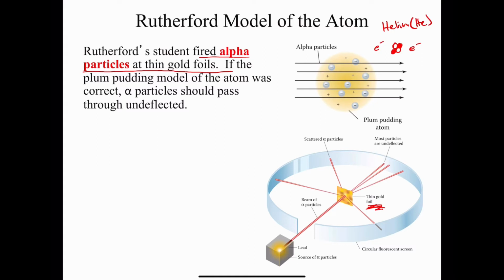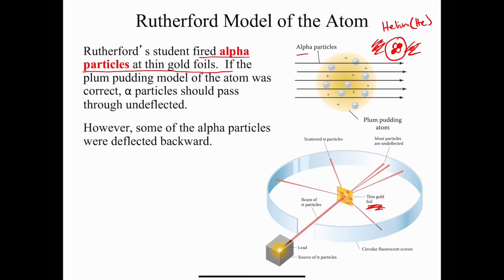And this is kind of the end story, this is the structure of the atom we're going to discover, but I'm saying if you take away those 2 electrons and you're just left with the nucleus, that's what an alpha particle is. Now, with Rutherford's experiment, if the plum pudding model was correct, then the alpha particles should go straight through the gold foil. It should go straight through the atoms. And that's what he was testing.